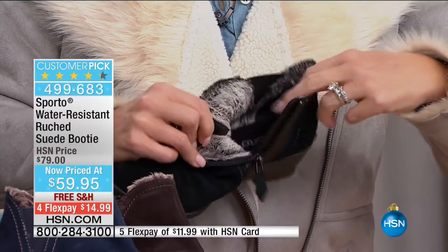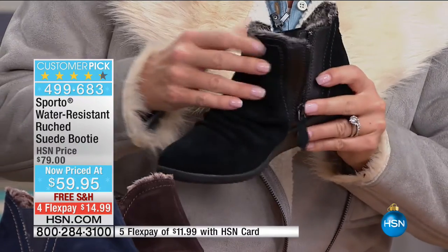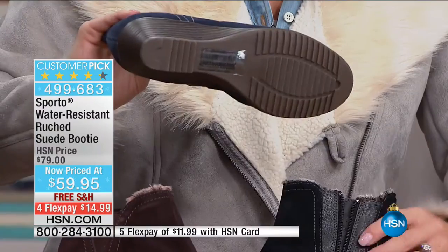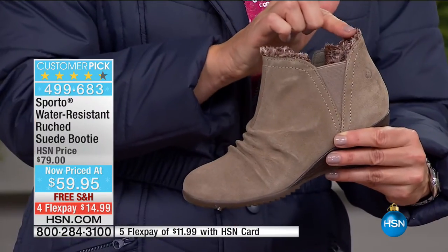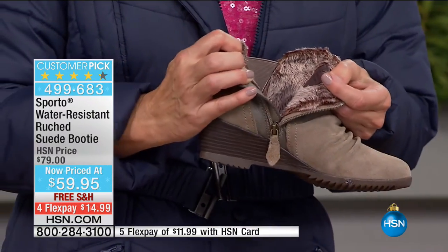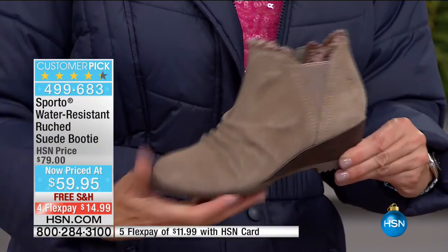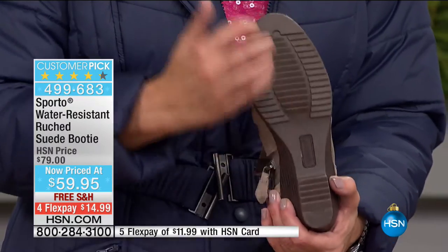Take a look at that teddy bear micro fur inside. I love the tipping too. The multi-dimensional color just adds to the luxuriousness. And I love how it just peeks out just a touch right at the top. Yeah. Just a little bit. For the most part, you're keeping all that great faux fur to yourself, but just that little peek to everyone else. And with a wedge, I like that you get that bit of lift, just about 2 inches, but you get the stability that you want.